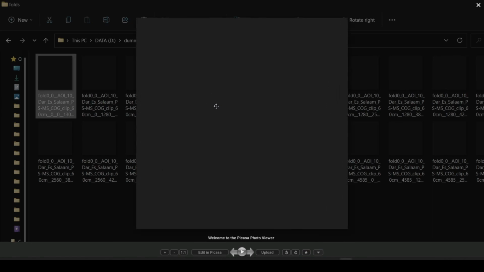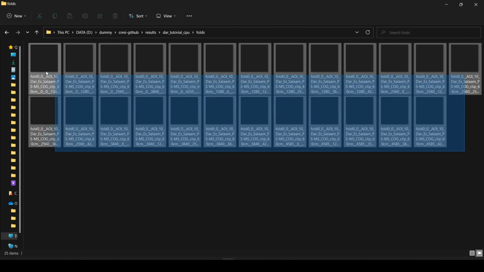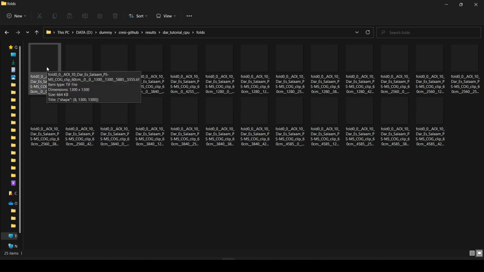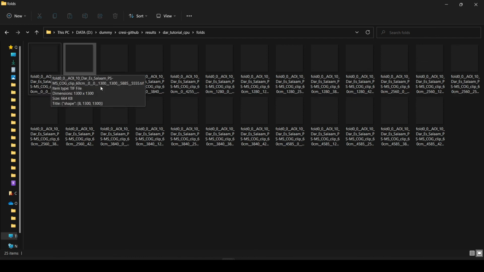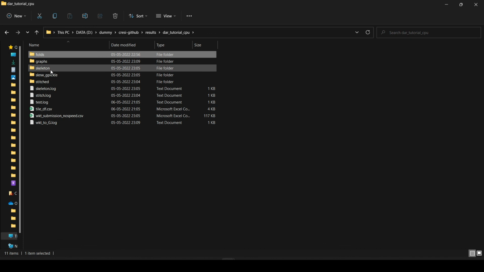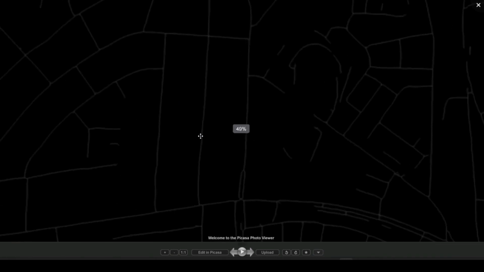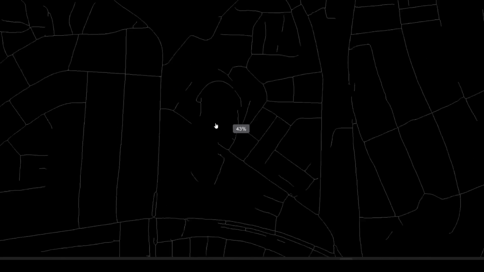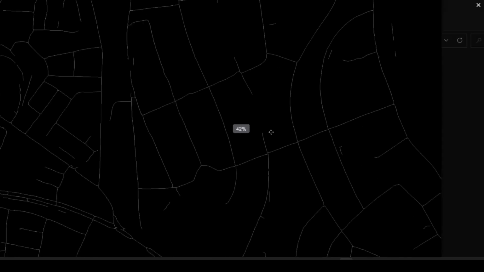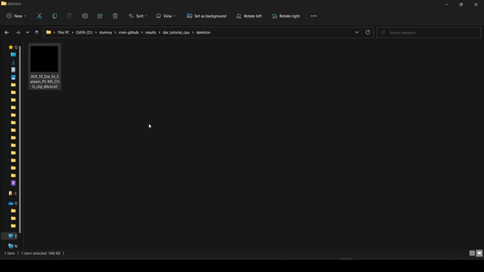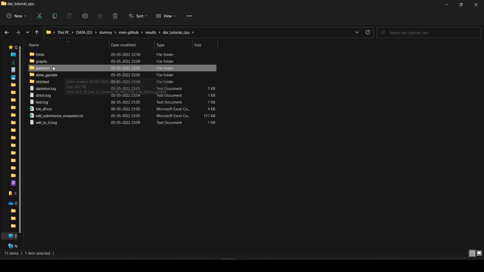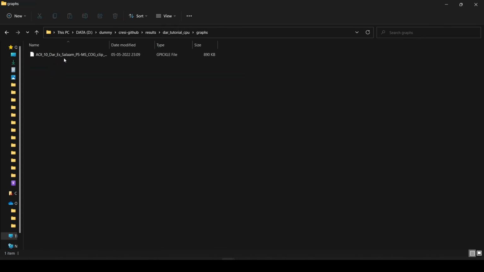Currently it is just a black image. This is because it is an 8 channel image, and most of the time the first channel does not contain any road, the speed. All these 8 channels are then combined together, and then we can see the skeleton. The skeleton also is not clearly visible to us, but maybe we can see if we just go in. Yes. If we run that script, this is the output we get, the skeleton, and then we extract this from this image, and the final output is in the graphs. This is the GPickle object, and then you can load it to visualize. So this is our final road image.